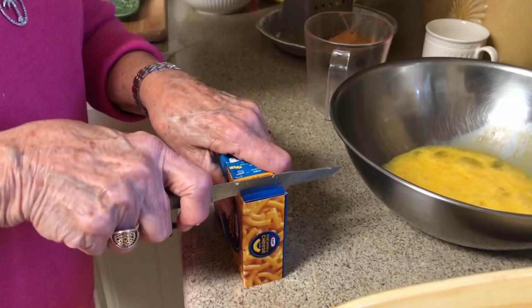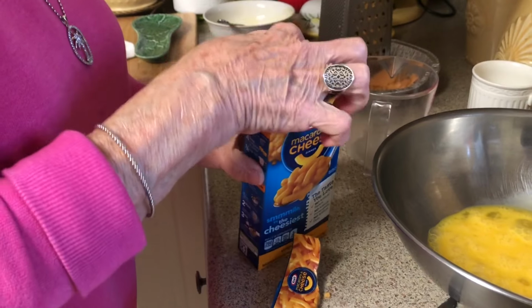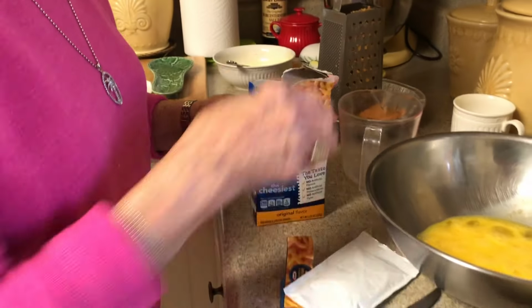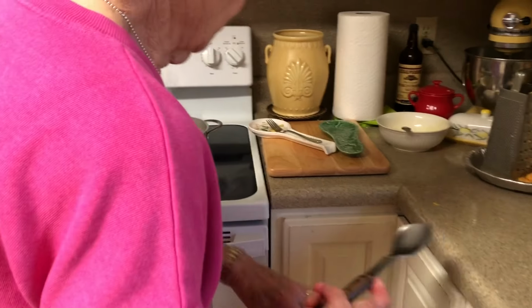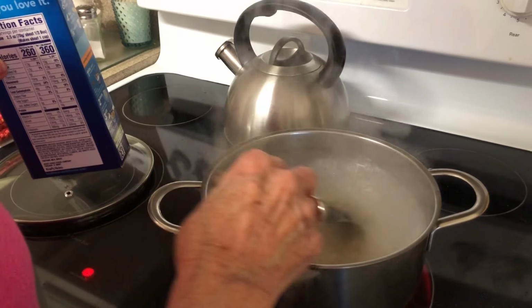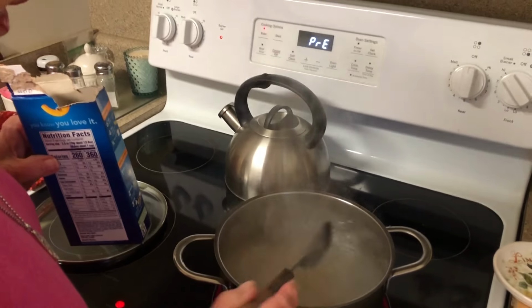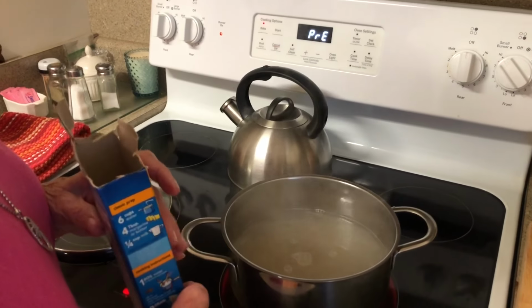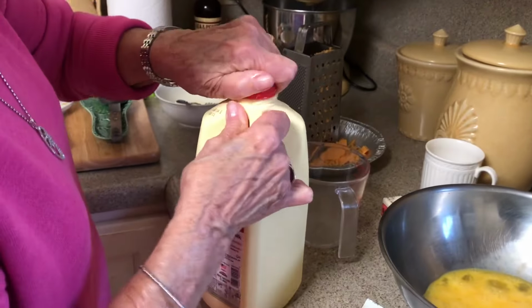Now, our water's getting hot over here, so we'll put our noodles in. All right, and then we will use this little packet of extra seasoning here. And so I just pour that in there. And we'll let that come to a boil. It's pretty hot now. Once you pour it in, you really kind of need to stir it. If you don't, your noodles will stick together. And then sometimes they'll stick to the bottom of your pan. So I just stir them real good to kind of get them all in the water.